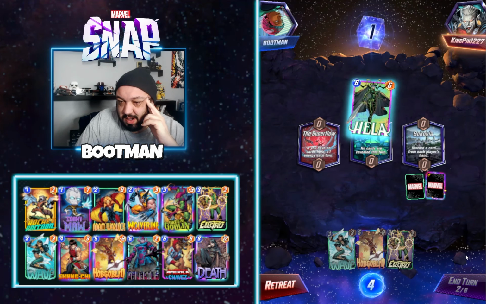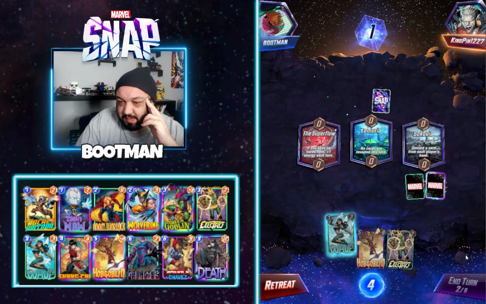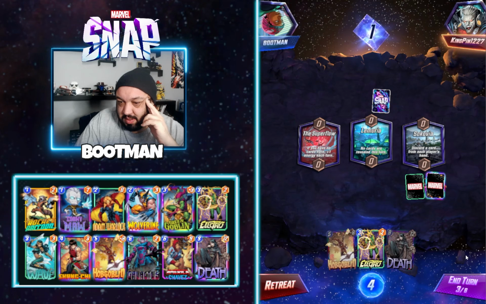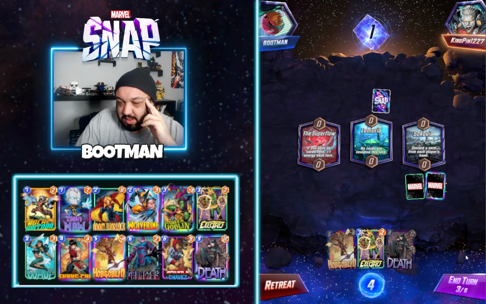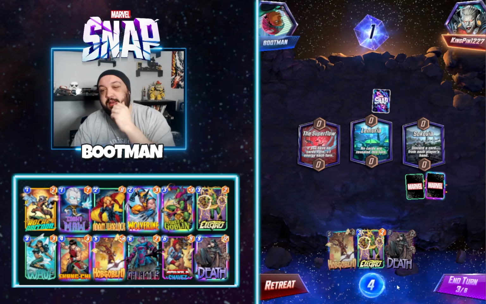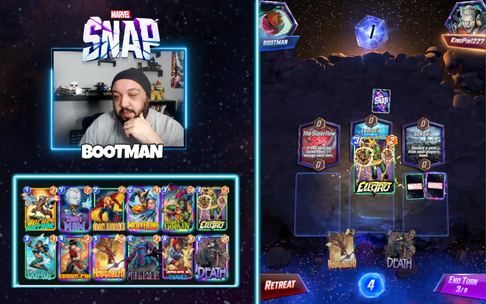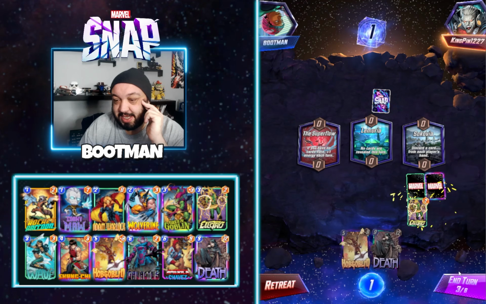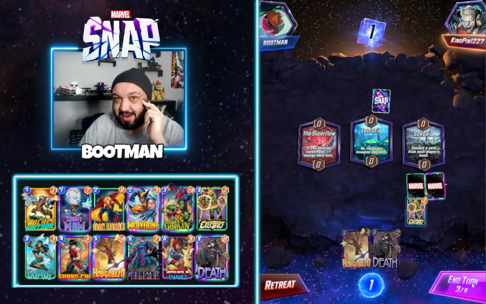I'm gonna four. I guess I could do Superflow, right? Because this will give me even more. Actually, look, because I got Ebony Maw, he hasn't revealed yet. Nice.